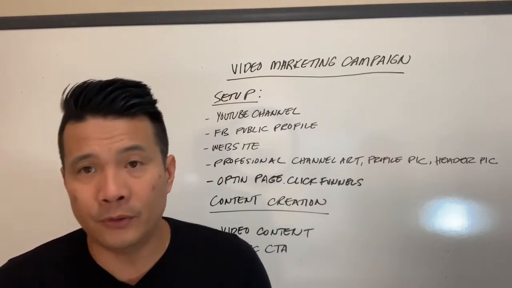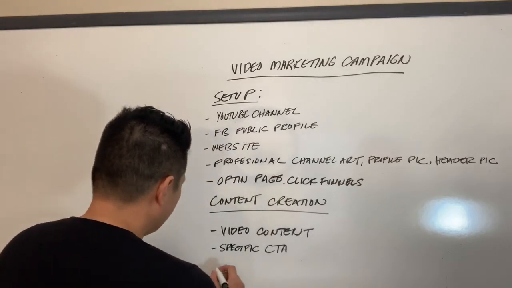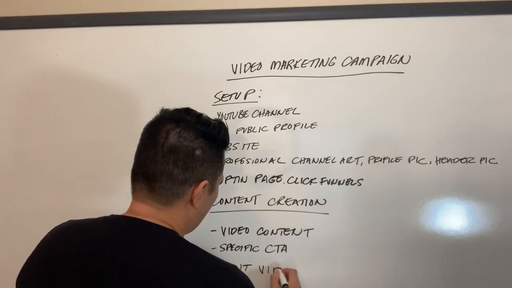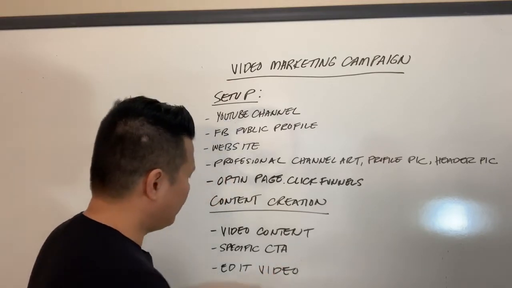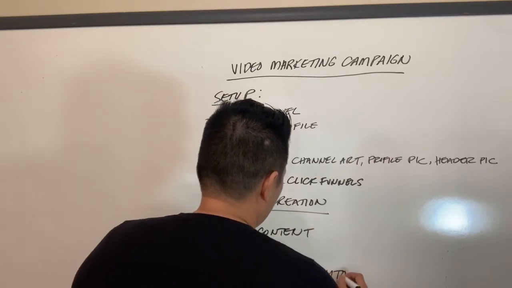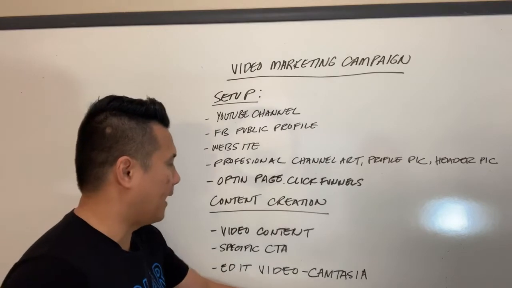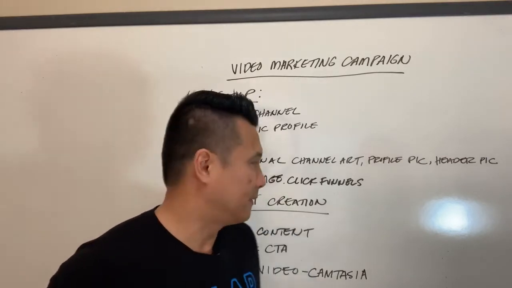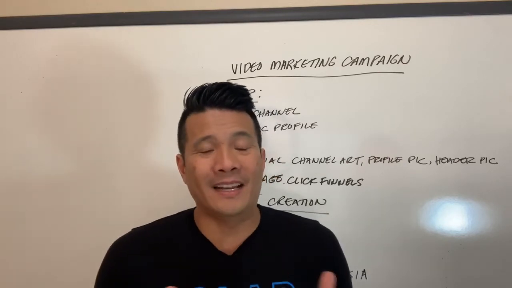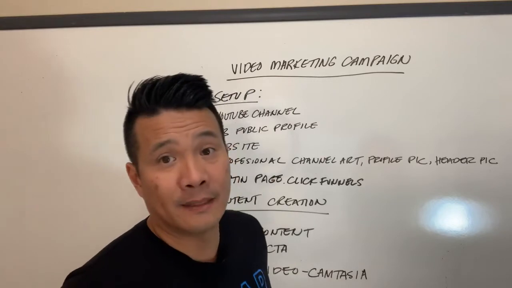So after you've created your videos, the next thing is you need to edit them, right? You need to edit the videos. The software that we use is Camtasia. I think that's how you spell it, right? If not, it'll pop up somewhere on Google. If you've never edited videos before using software, I think this is going to be the best software that you can use.